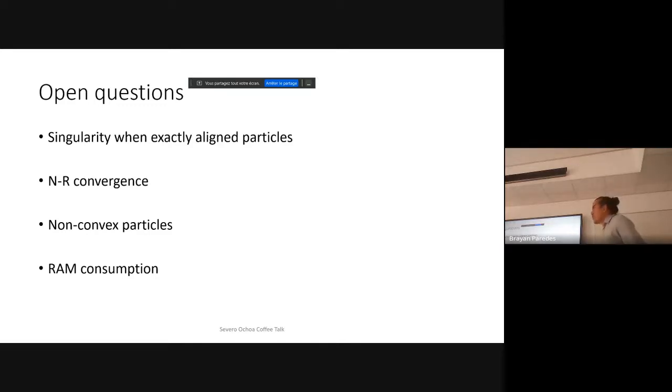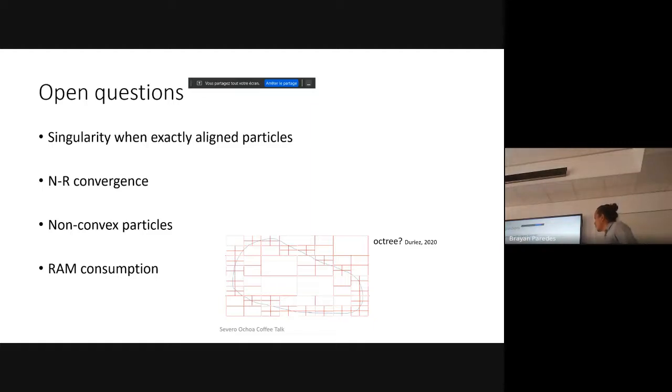Regarding memory consumption, if we have very small indentation, I need a very refined grid, so it could have an impact. The case I showed you, I didn't say, was around 1 gigabyte of RAM for 400 spherical particles. But if this continues to be a problem, a recent paper proposed using an octree, where the idea is not to save the level set value on the whole grid, but to put more nodes closer to the surface, because that is where you want to be very accurate. So this is something we keep in mind.